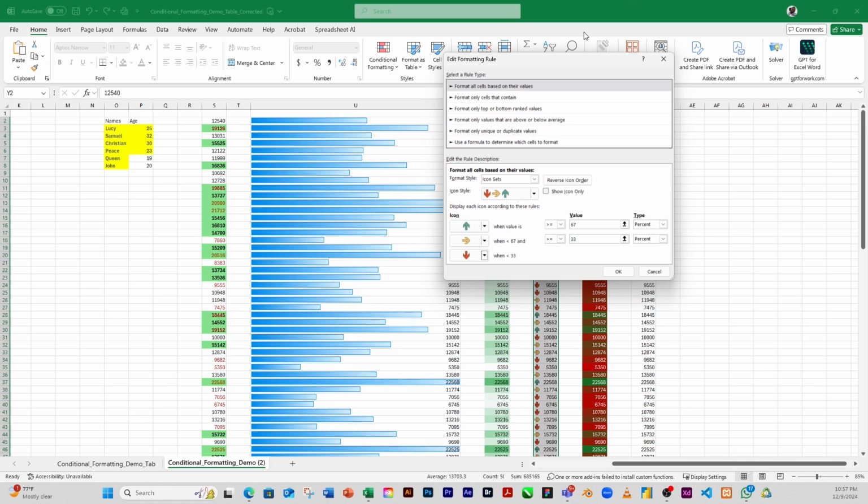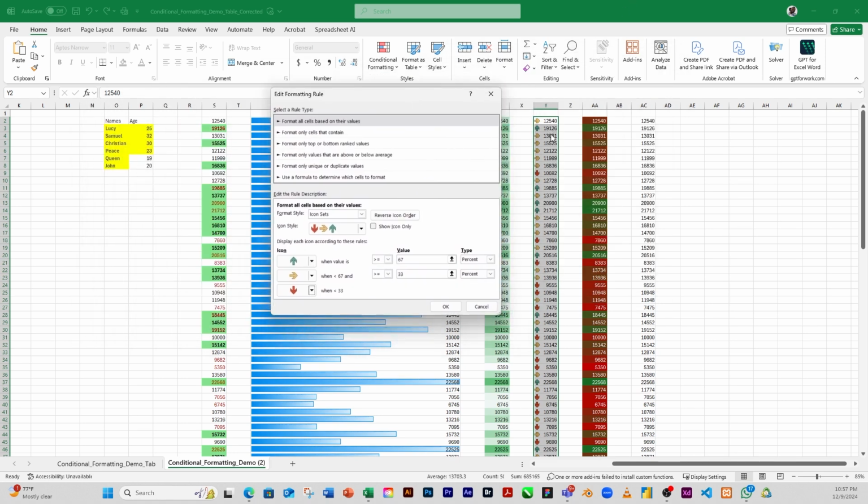If the person says, no, I don't like this one, I need something else, you can come here and ask which of them do you need to use? And the person says, okay, I want to use a circle with X for the lowest values and so on. You can come here and select and change it.